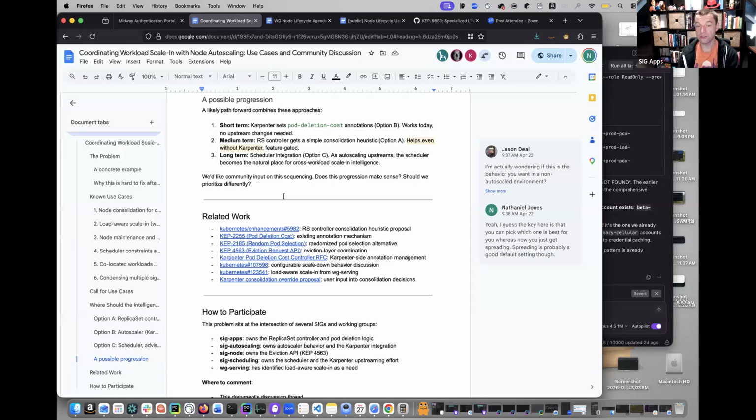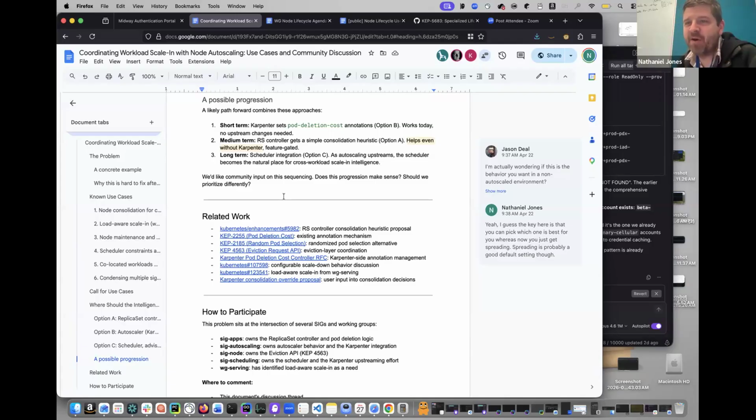Which oftentimes will be a no-op, because we don't have any pods affected, and so we're basically ignoring that. So between A and B, and I believe you also, Nathaniel, are leaning towards B, A is probably there just because we started a discussion, but from what you were saying, you were leaning towards B and ideally C.